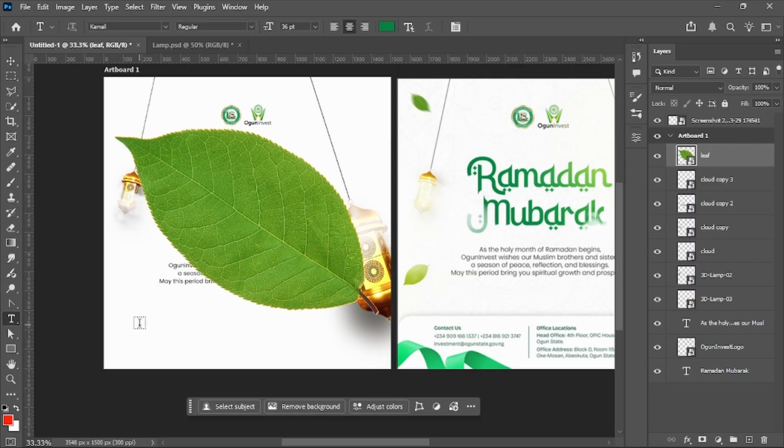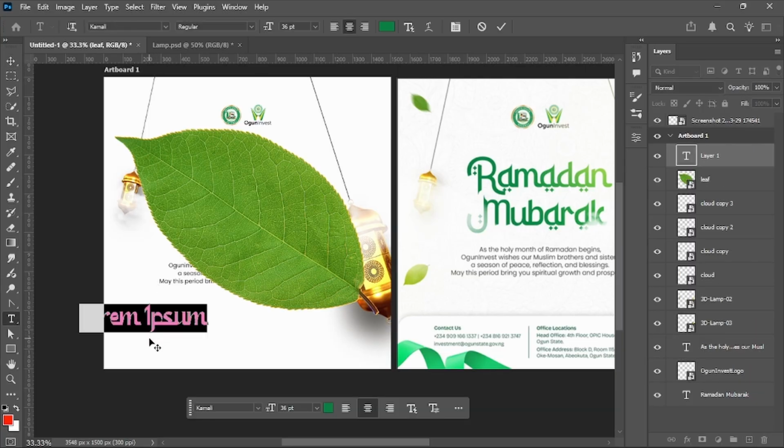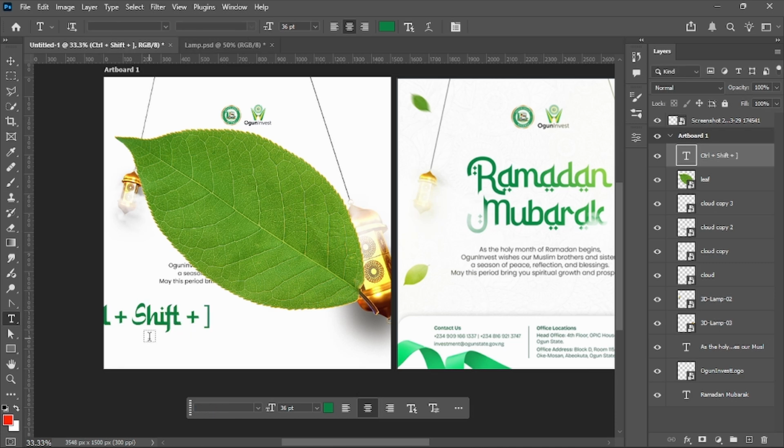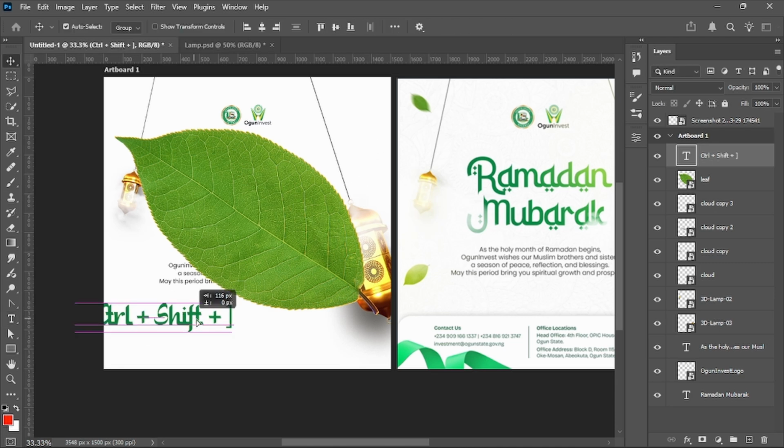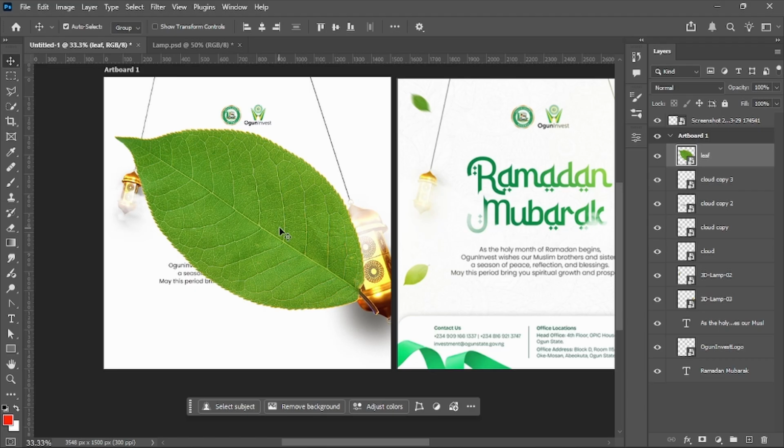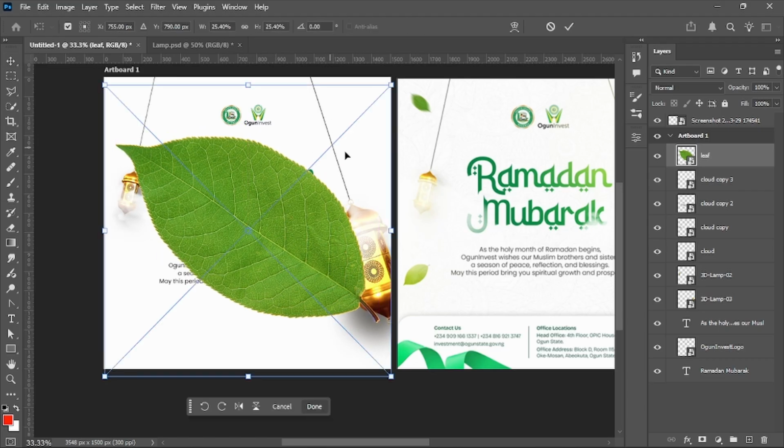And this might confuse you. Let me just type it here so you know the brackets I'm talking about. Ctrl-Shift, this bracket. It takes whatever you have selected and brings it to the topmost layer.